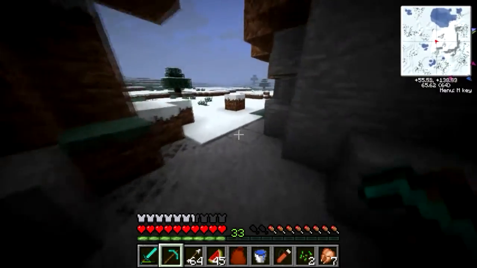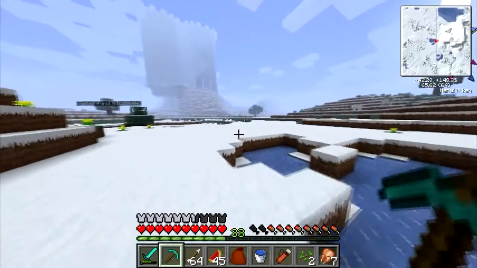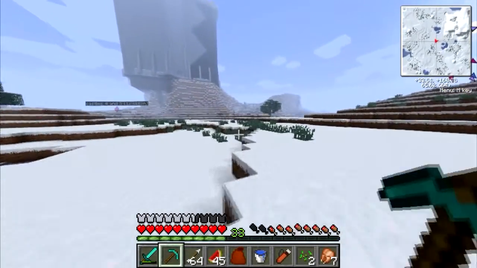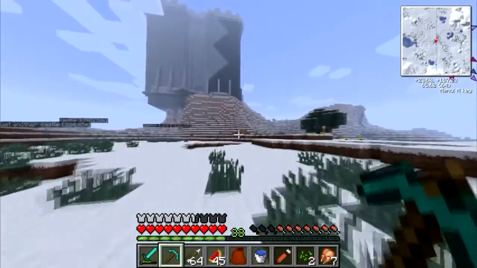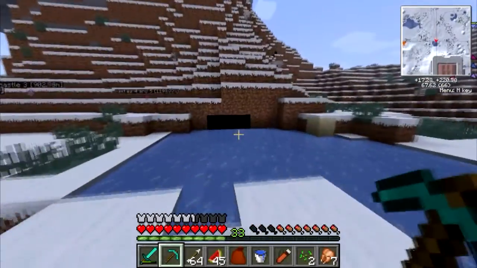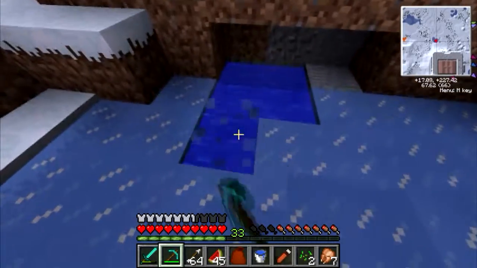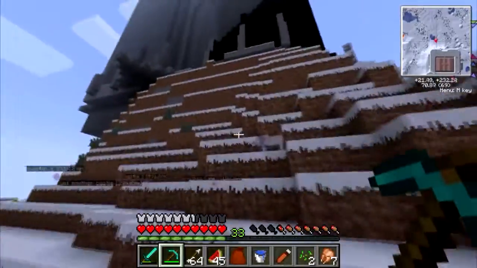Lava! Need you. I mean, I don't want to spawn lava because that'd be like, oh, we're spawning obsidian, might as well. Oh, could that be something? Right there? Wow, that looks so weird the way it spawned. No, it was just a lighting error. Don't use my pick for that, you idiot.